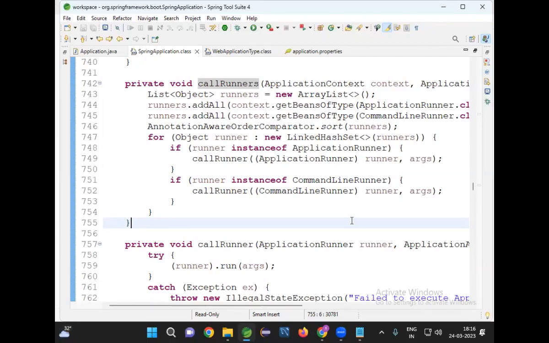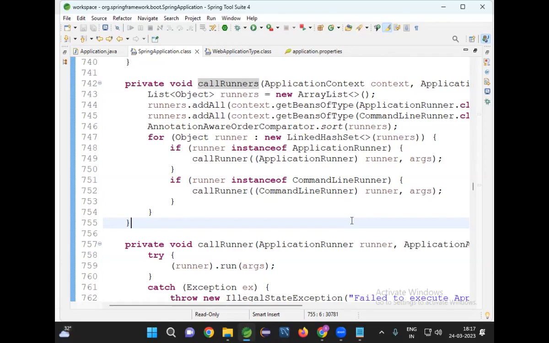How many times will I load static data from the database, for every request or only one time? Only one time. For that, can I go for a runner? Yes. What is a runner in Spring Boot? A runner is used to execute logic only one time when our application starts.